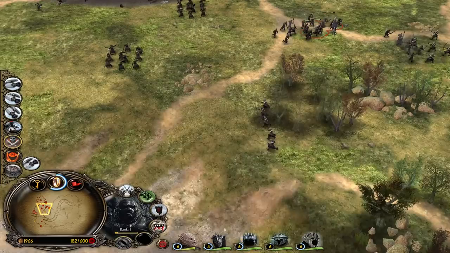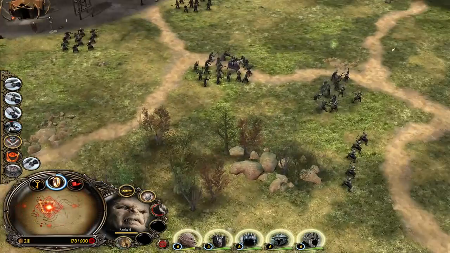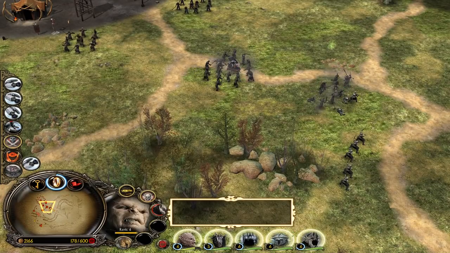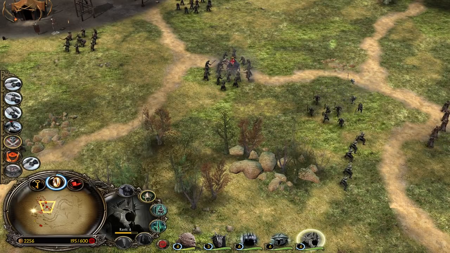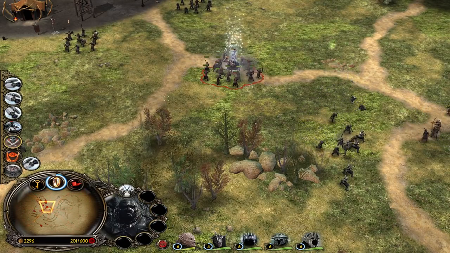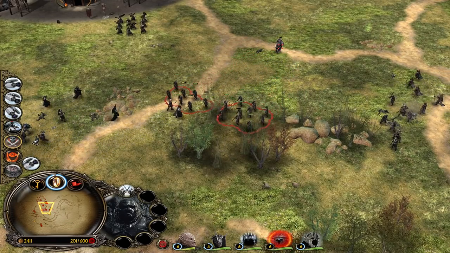Oh, look, this hero. Should be fine. Let's take him down, actually. This hero. With Witch King's Morgul Blade, it stuns and greatly damages an enemy hero. I don't know about greatly damages. Let's make him follow us and beat him into the Witch King, maybe. Come, Imrahil.